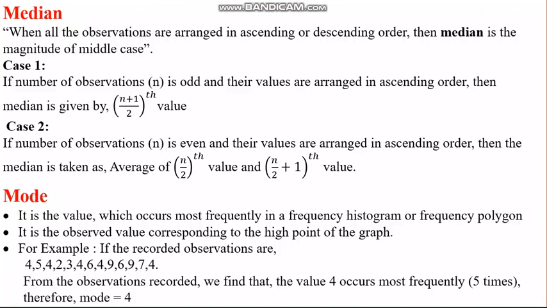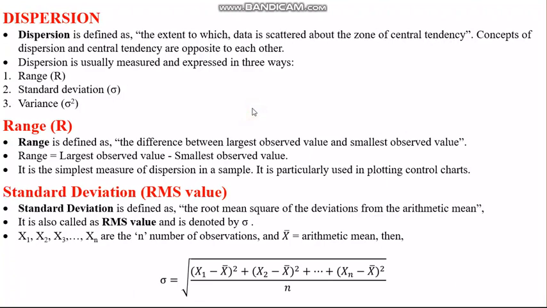This way the arithmetic mean, median and mode are found out. Now next let us see about dispersion. What does disperse mean? Disperse means things going helter skelter. Suppose you are in the assembly line and you are told you are dispersed, you can go. Everybody will go: somebody to drink water, somebody to their school bag, somebody into the classroom, here and there. That is dispersing.